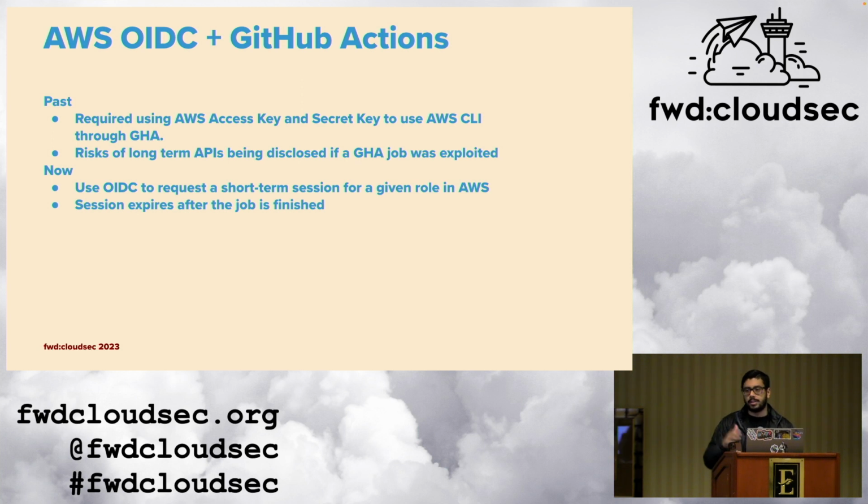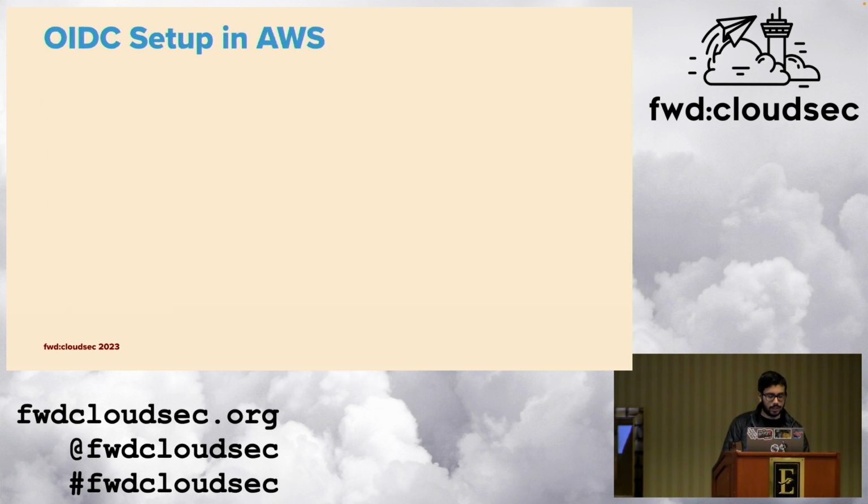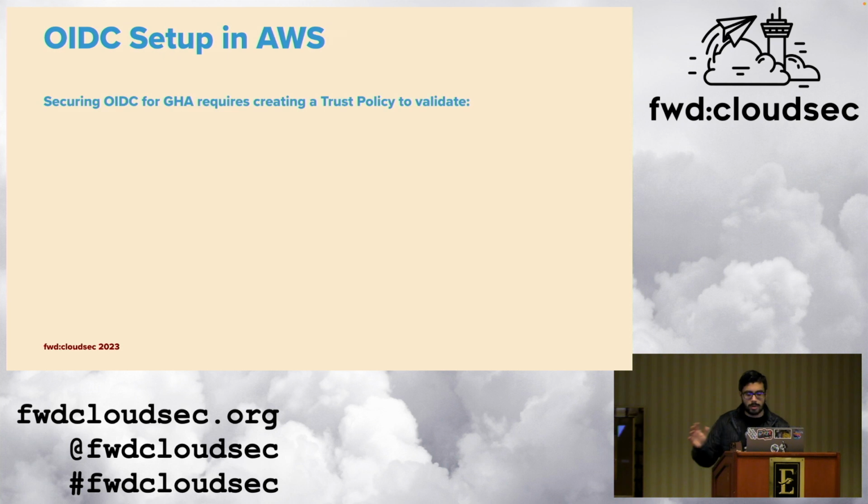As a result of that, even if an attacker gets access to the AWS credentials, they have short-term access, and you can also monitor those for any kind of malicious use. It also reduces the risk of any kind of API key disclosure. The setup on that is primarily on the AWS side. So you'll create an identity provider that links to GitHub Actions tokens, and then you'll create an IAM role, which is supposed to check the audience and the subject header.